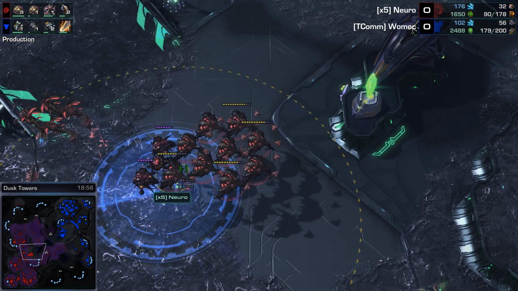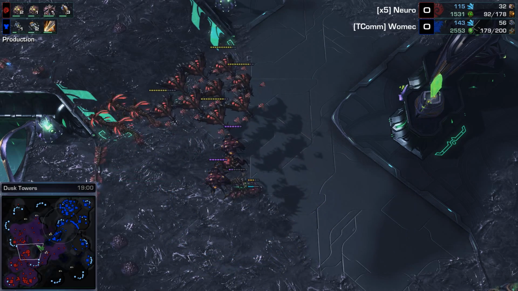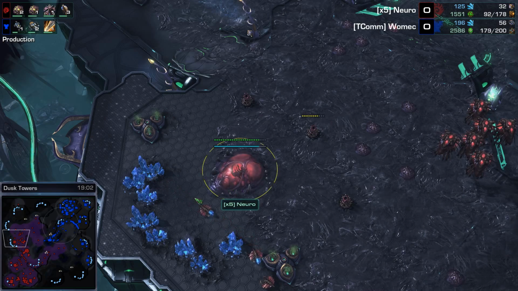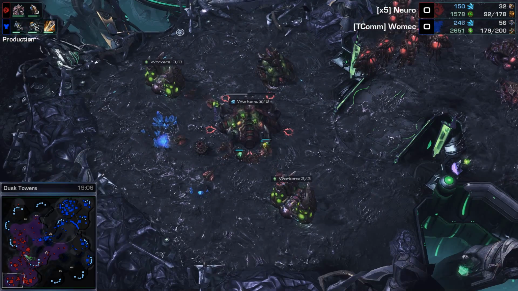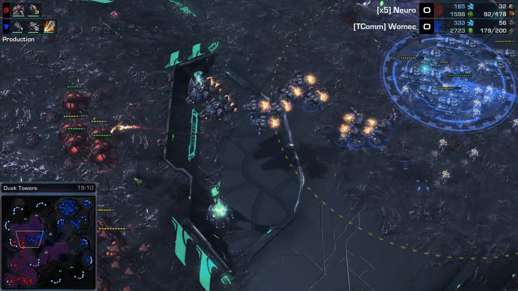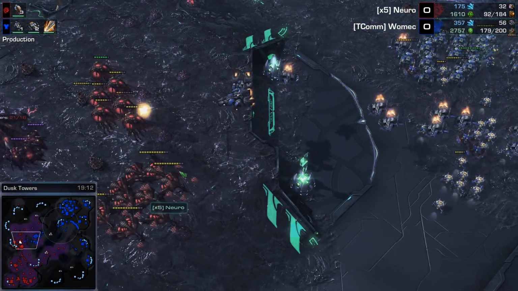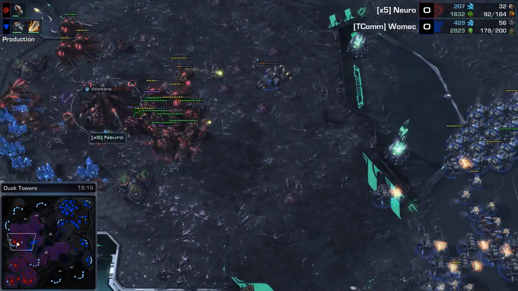These are pretty much all that Neuro has, are these Broodlords. And making some Infestors as well. Replanting this hatchery is nice. 32 Harvesters available to the Zerg player. Still mining from here, sort of. But here comes a final sweep in, I feel like, for Womec. Liberators and Vikings trying to kill some Overlords there. The Broodlords as well cannot deal with this at all.